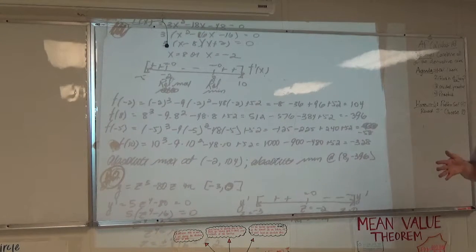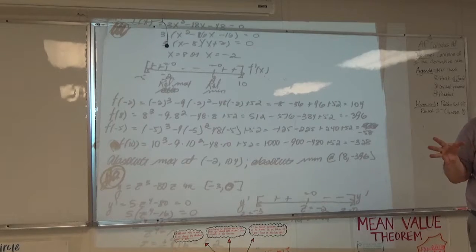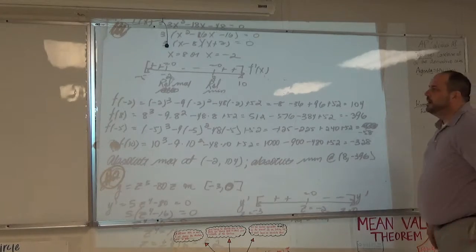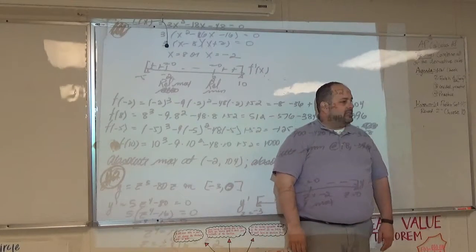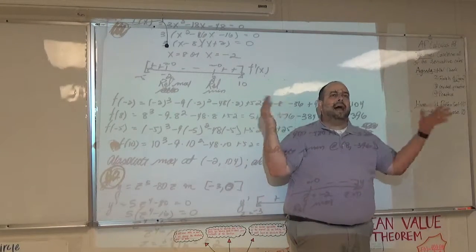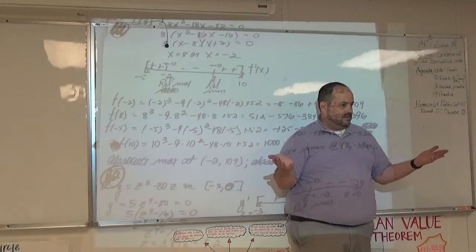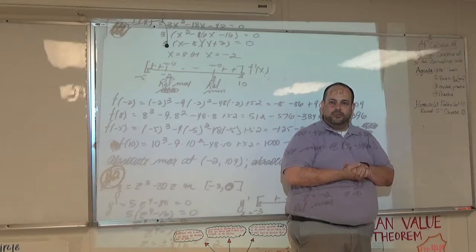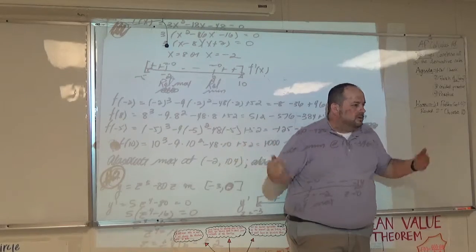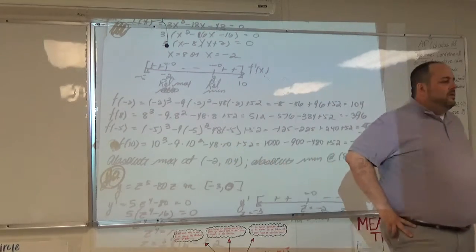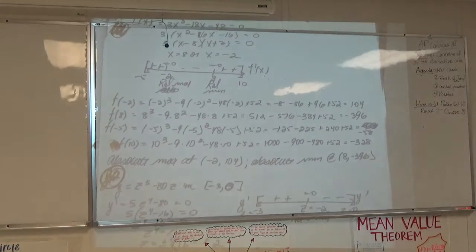How'd everybody do? Mostly okay? Now here's my question to you. Why do we even do this to find the absolute max and the absolute min? Why on earth would we do this? Because I'm trying to kill you, maybe. So we have to understand where the max is, the highest point. That could be a thing.